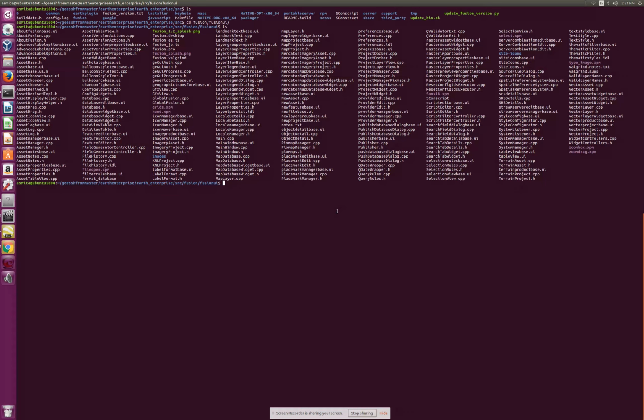So, in Fusion UI, you can either do grep and see what you are looking for, like get the clue from the existing UI where you want to make a change. And these are all basic tutorials. So if you want to add a brand new UI, you can start from scratch and these things won't matter much. But to get your hands dirty, let's say I want to make a change in one of these ones.